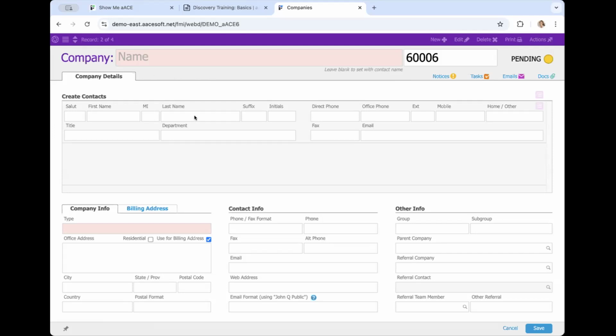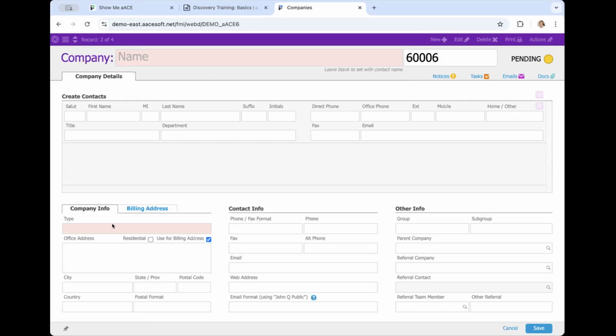We also, Brian mentioned this abbreviation field in the upper right-hand corner. This field auto-populates with the next number in the default sequence, but you can use numbers, letters, basic symbols for company abbreviations, whatever you might need it to be for your organization. And then another example of that status indicator here in the upper right-hand corner shows us that yellow that Brian mentioned earlier, letting us know that the record is pending.